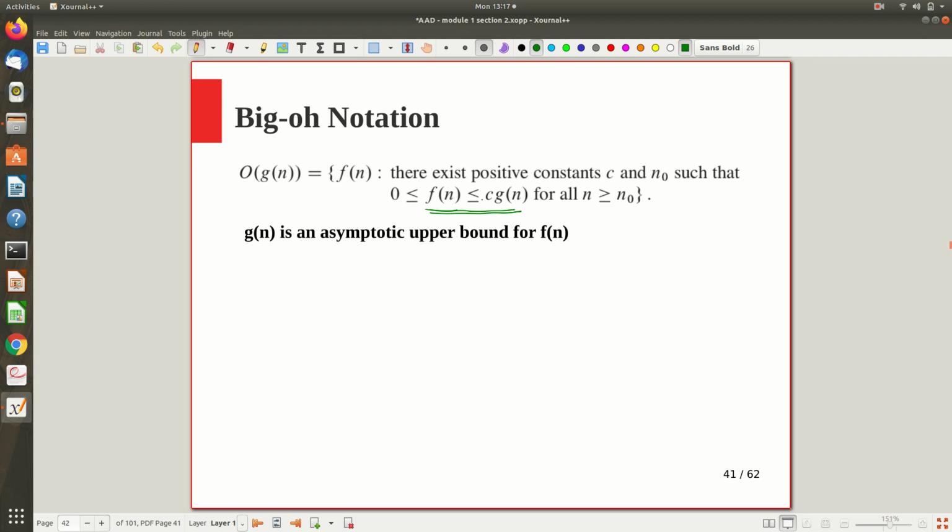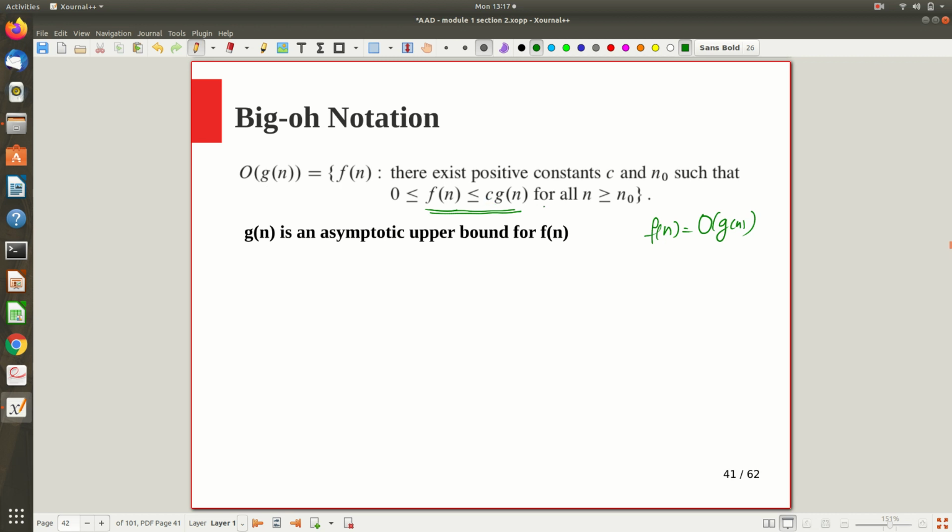So this g of n is an upper bound, something bigger than f of n. So I can say that the upper bound of f of n is g of n. G of n is bigger, so the upper bound is denoted by big O, big O of g of n. I can express f of n as big O of g of n. So mathematically, f of n is smaller than g of n up to some constant factor. So you can think of a constant here. So f of n is actually big O of g of n, provided this condition is true.